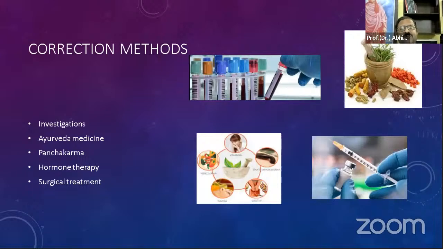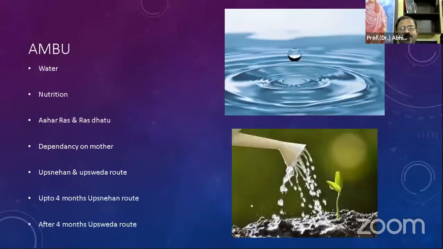Again, I would like to focus very briefly, there are so many investigations. Ayurveda medicines are there, Panchakarma therapy is there, hormone therapy is there, surgical treatment. If some congenital anomalies are there in the uterus, cervix, they can be corrected surgically to some extent. Okay, to some extent, not to the whole extent, but they can become correct. So this is the second essential component needed for embryogenesis. Means you might have understood that Kshetra means, first of all, if we take it broadly, it is the female body, and if we take it very specifically, it is the female reproductive organs.